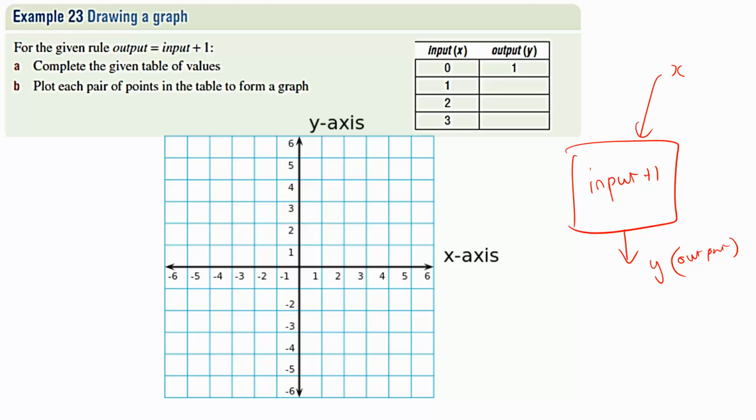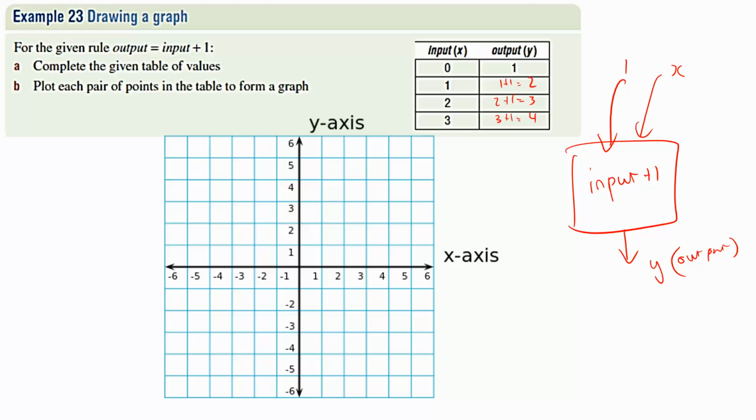Now if you think about it, if I put a 0 into the machine, that's my input. 0 goes in. Now it says whatever you put in, add 1 to it. 0 plus 1 gives you an output of 1. That's why they said here output is 1. Now if I put a 1 in, what should I be getting? 2. So 1 plus 1 gives me 2. If I put a 2 in, 3. So 2 plus the 1 gives me 3. And then if I put a 3 in, 4. 3 plus the 1 equals 4. You see, that's the rule. That's the input. That's the result.